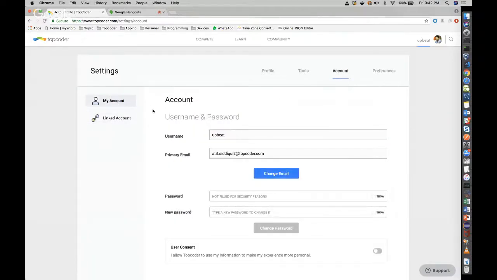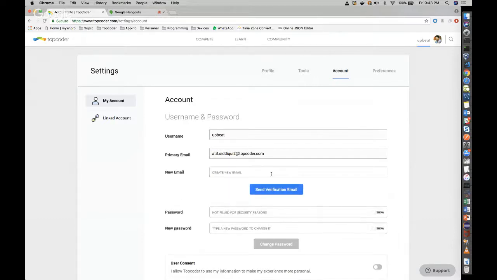Earlier in our system, we had the ability to allow members to change their password, but we didn't allow them to change their email addresses. In certain cases you might want to change your email address, so we brought in that ability. You just click on change email and provide your new email address, and emails are sent to both email addresses.